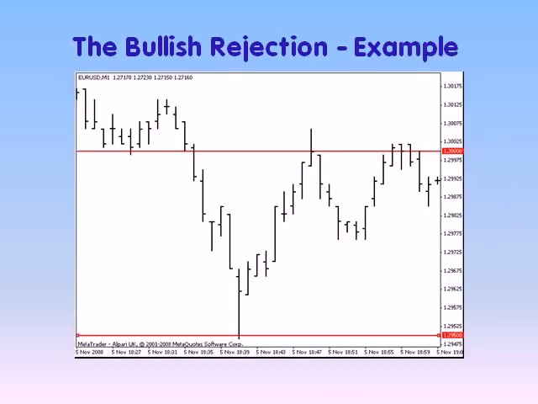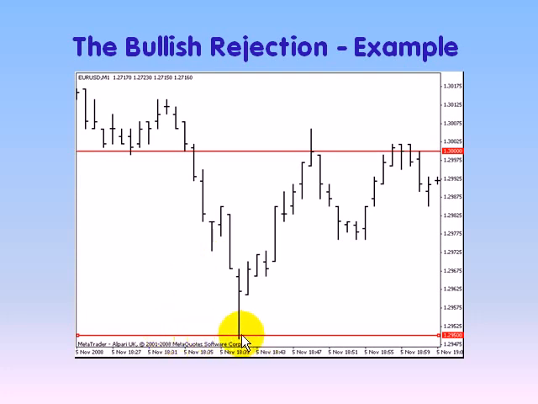So let's check out some examples. Here we are on the Euro US dollar 1 minute chart, for those of you who like a bit of fast price action. We had price holding for a while up here at support at the 1.3000 level. Price broke below that level and came on down to the next expected support level at the 1.2950 level, marked by the red here.